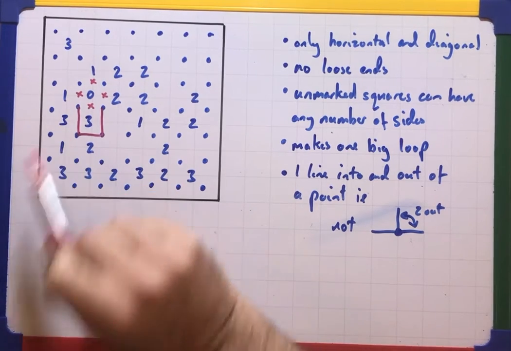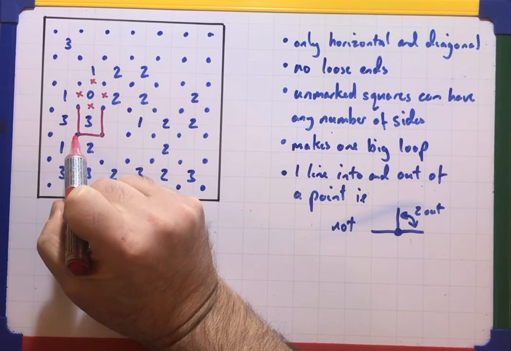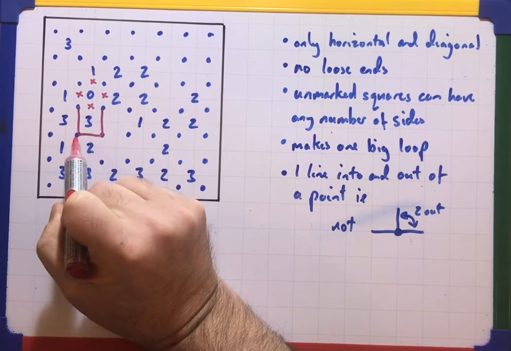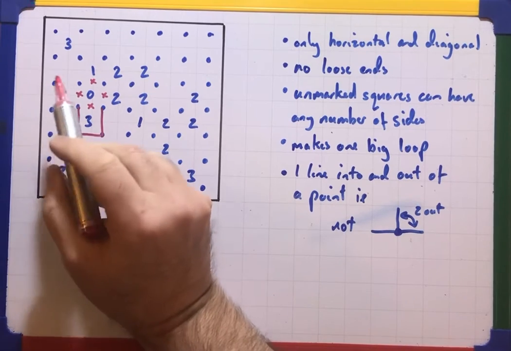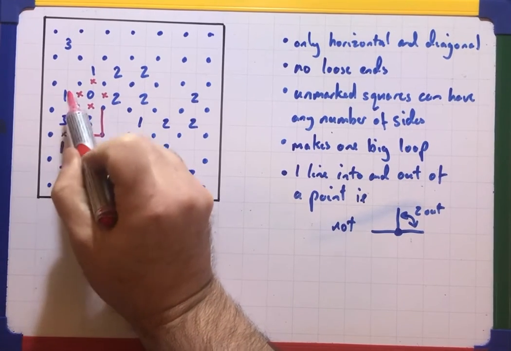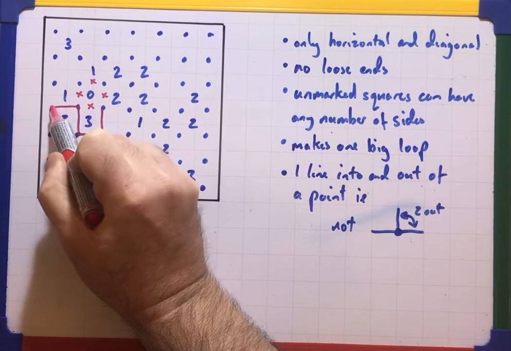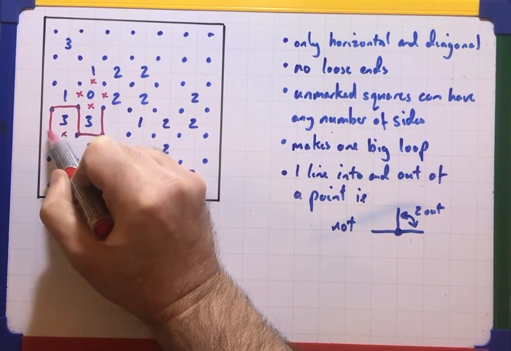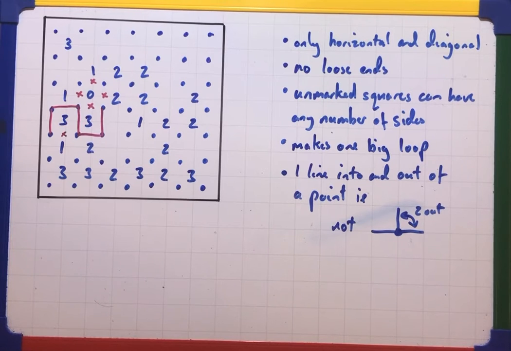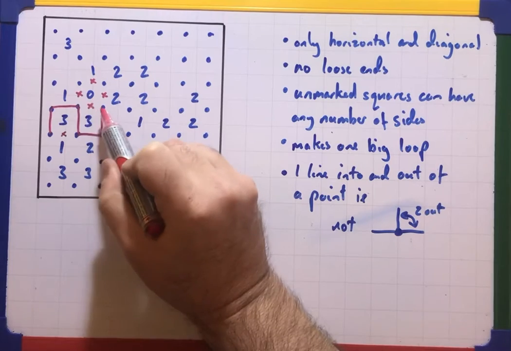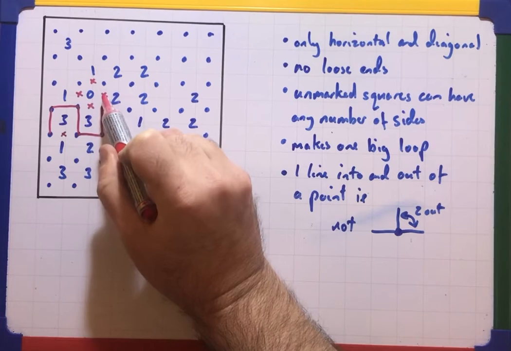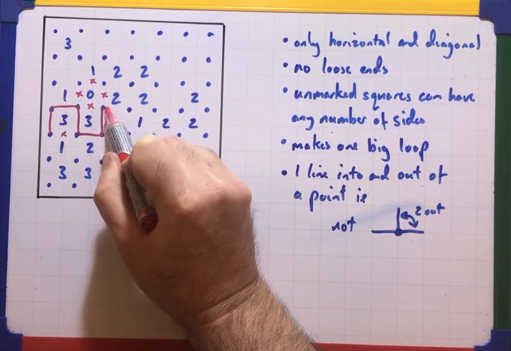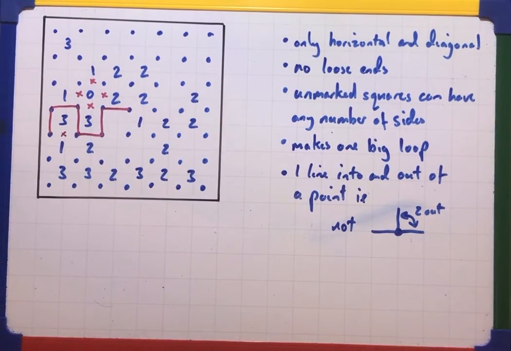Okay, we know 3 of these must be a straight line. We can't have one going out there though, can we? Because that would be more than one in and one away from a point. So that one can't be one, which means the 2 remaining ones must be there and there. Right. We also know there must be a line coming away from this one. We know it can't go up there because there isn't one there. So it'll have to go along there.